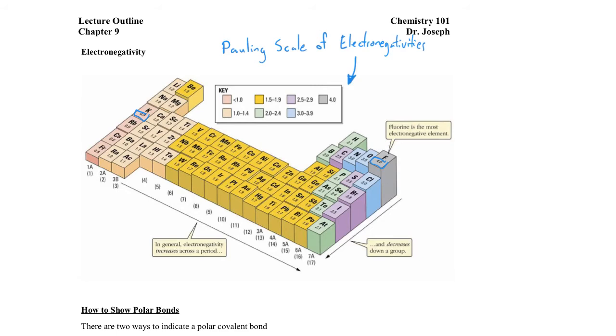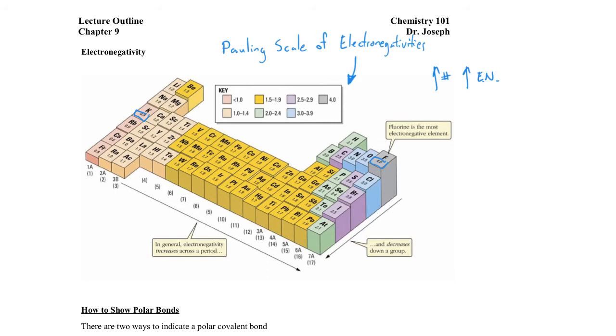These are numerical values that are supposed to represent a relative scale of electronegativities. So higher numbers correlate with higher electronegativity. So they're directly proportional to one another. Lower numbers mean a lower electronegativity. Now, these are approximate values, so we don't often do calculations or anything with these numbers. They're just there to provide a guideline to say, hey, this atom is, say, 20% more electronegative than another. So it's a guideline, and they're not always perfectly accurate. Actually, if you take two atoms together under the right circumstances, you can see variations in these numbers. Now, we're not going to take it to that level. We're just going to be using this as a guideline for us to determine if a bond is polar or nonpolar.